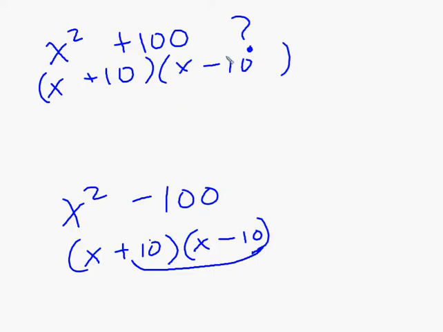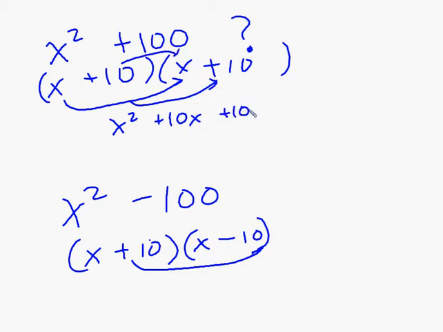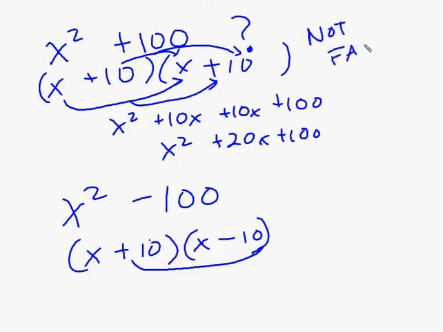So then some students, recognizing that problem, are like, oh, I'll just put a plus here. It's either plus or negative. Now, let's multiply that out. What do we get? X squared plus 10x plus 10x plus 100. Does my middle term cancel? No, because you had negative. So we get this circular reasoning thing, and we actually need to arrive at this conclusion. Not factorable. Not factorable, at least not for an Algebra 1 student.